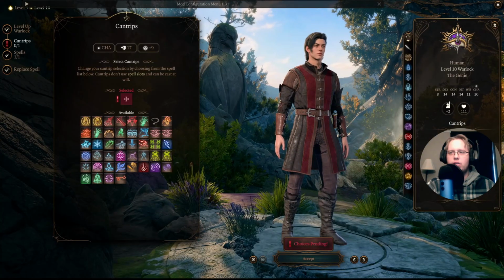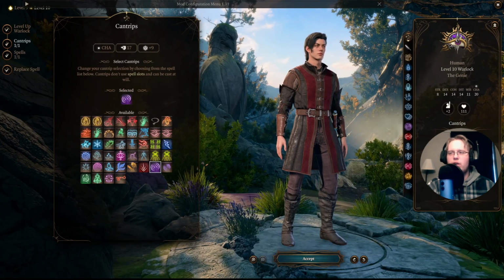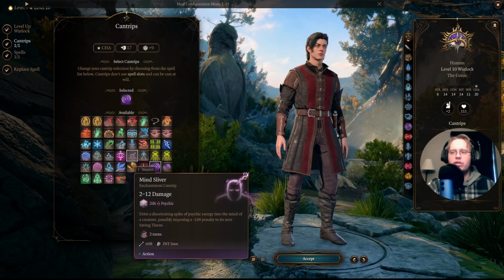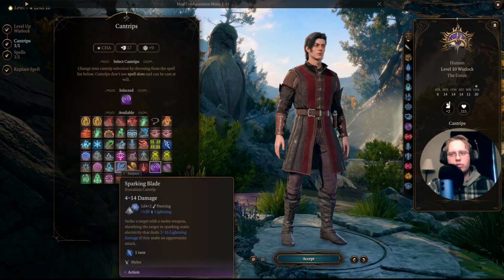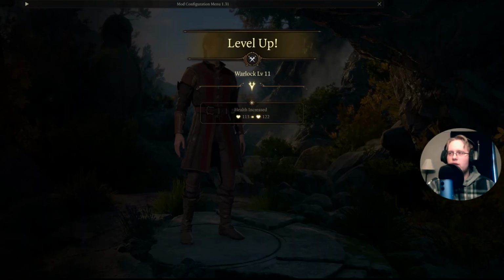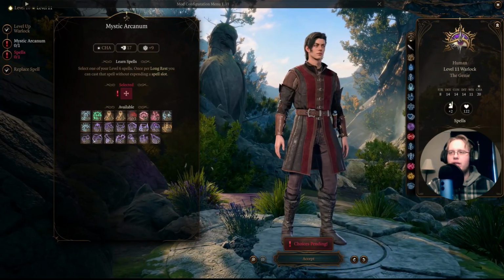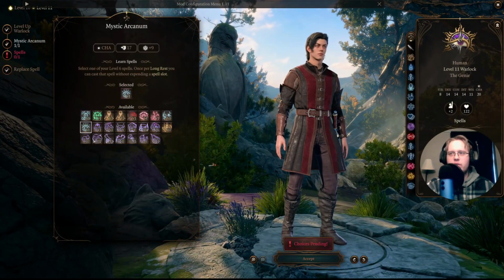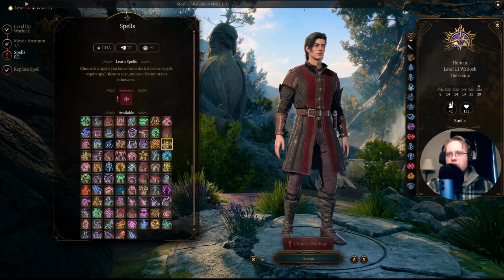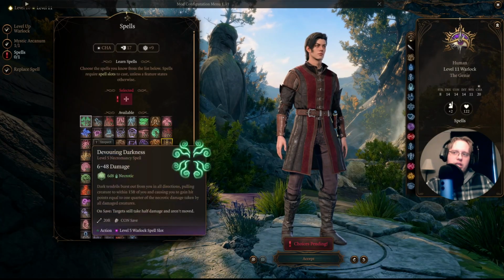Level 10, you get another cantrip, which I would grab another Thunderclap. Grab a Thunderclap. Why not? You go Thunderclap, you go Mind Sliver, you could go... So I think we're gonna go Synaptic Static. Level 11, we're pushing into the territory where mods had to come in. Here I guess we'll go True Seeing, just for... I don't know, that's the only other thing that I could think would fit Yuta.